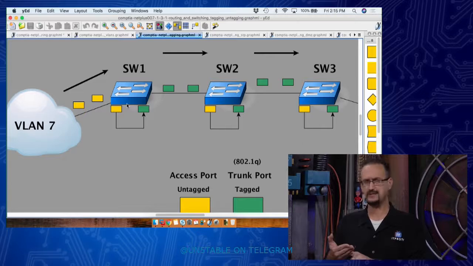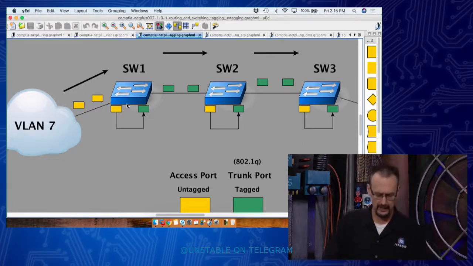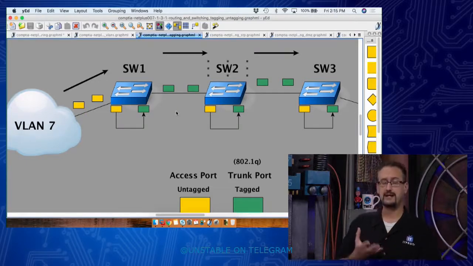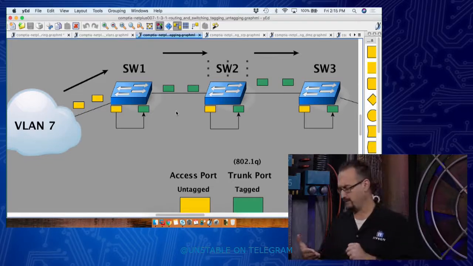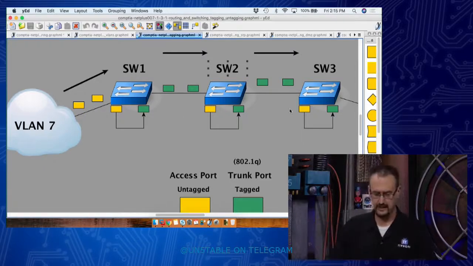It'll say, okay, I see it's VLAN 7, I've identified it, let me put my tag on it, and I'll send it out that interface, and it goes to switch 2. Switch 2 receives that, inspects the VLAN tag, and says, all right, I see this is for VLAN 7. Let me untag it, and I'll look at my table to see where I should send this out to get it to VLAN 7, and it'll put the tag on it and send it to the next switch.